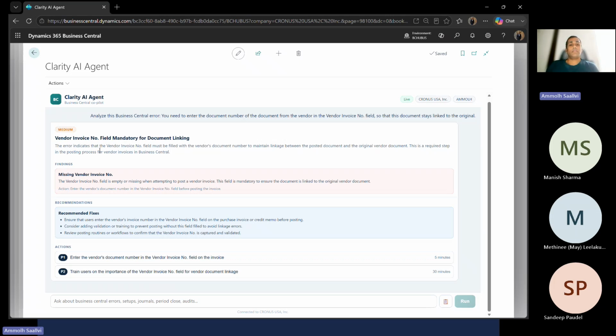The description says the error indicates that the vendor invoice number field must be filled with the vendor document number to maintain the linkage between the posted document and the original vendor document. This is a required step in the posting process for vendor invoices in Business Central. This was built up by the agent; nothing has been fixed or done elsewhere. And look at the findings here.